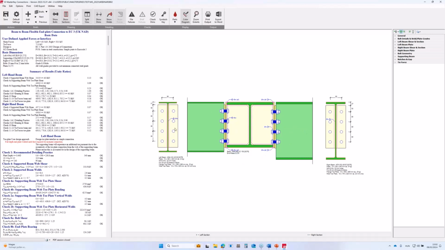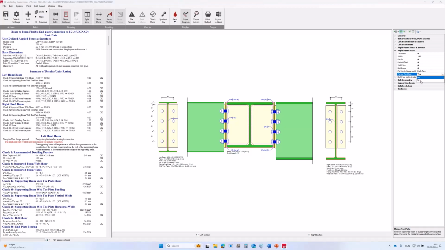As a part of the beam-to-beam flexible end plate connection, you can now simply turn on the top plate option. This flange top plate is an option under the connecting beam properties.